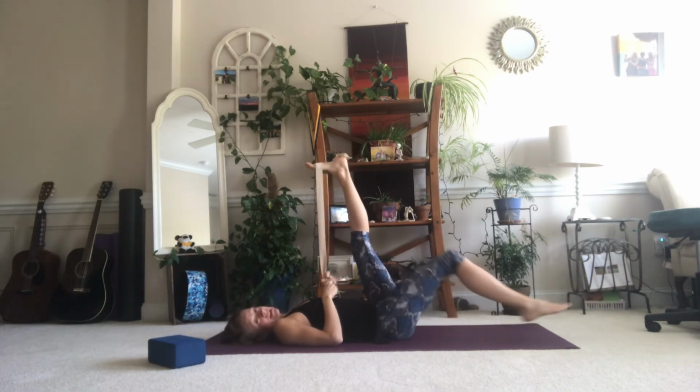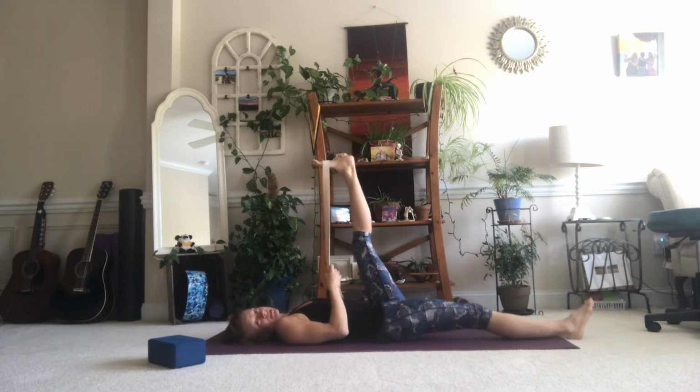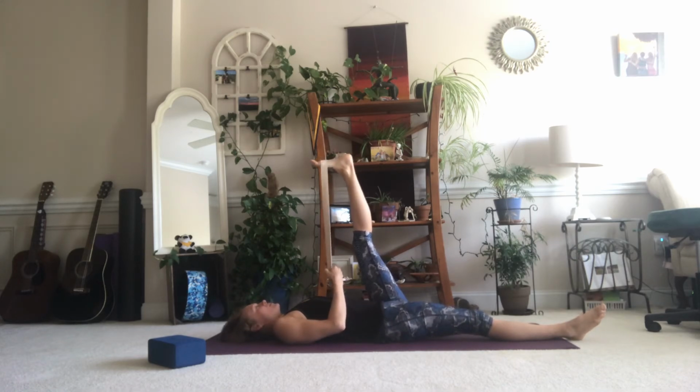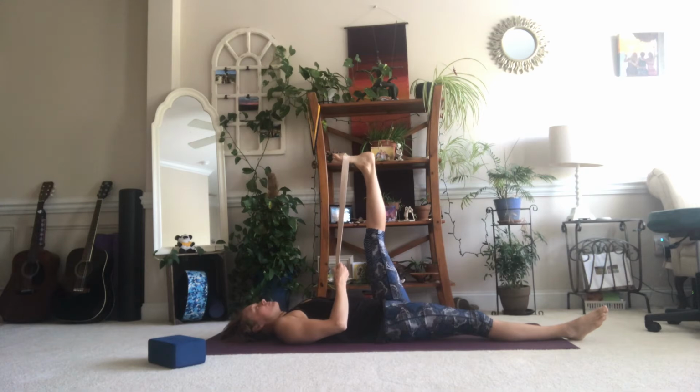You can adjust your right leg if you want to, or right arm if you want to, but add your breath intentionally, breathing in through your nose fully and deeply, breathing out through the nose, long and slow and completely, right? Getting all of the breath out. Another couple breaths here. Take maybe another slow breath in and out like this.